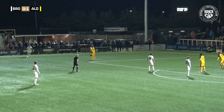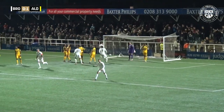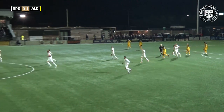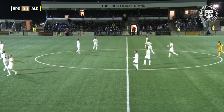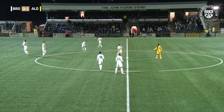Bromley needed to get something here as Coulson whips it into the box, looking for Webster. Webster with the header down — and it's a brilliant, brilliant goal from Byron Webster, who plants the header into the bottom corner. Great delivery from Coulson and a good finish from Webster. Brilliant finish, great ball into the box. We haven't seen many goals scored from set pieces from Bromley, and Webster climbing highest in the home end.